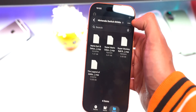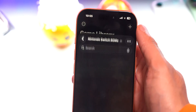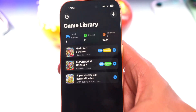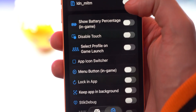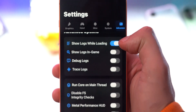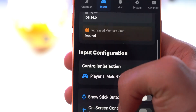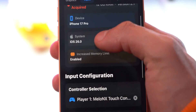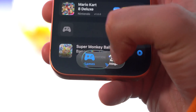You can see the new updated redesign. Go ahead and add your games — I created a separate folder for all my Nintendo Switch game ROMs to keep things organized. Note: when you try to add another game it shows a JIT prompt, so you have to close and reopen the app to add each additional game. Keep doing that until all your games are added. Before getting started, go to settings, tap Misc, scroll down, and make sure Stick Debug is enabled, Dual Mapped JIT is enabled, and under Advanced make sure Show Logs While Loading is enabled. You can also tap Input to connect a physical controller.